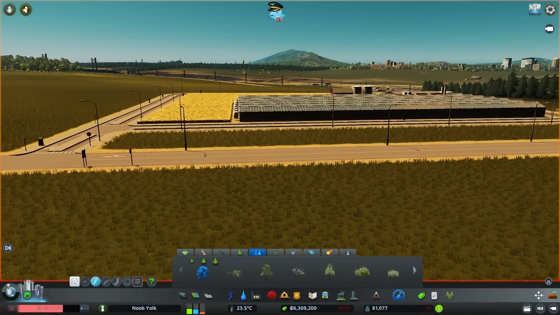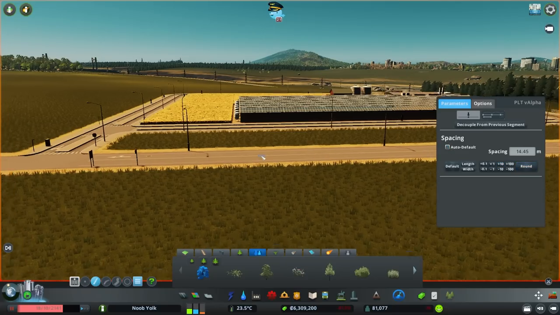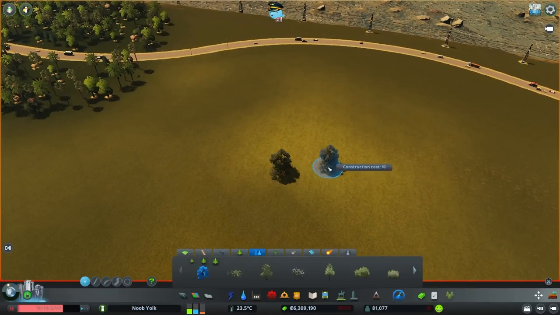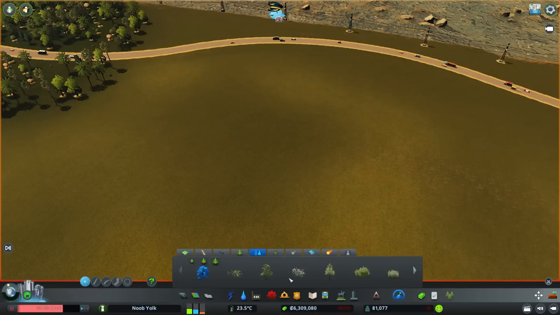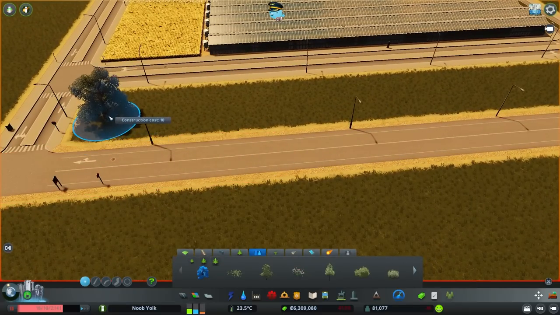If you are going to be doing tree detailing around your farmland areas, then it is important that you don't paint them over the fertile land because it will delete it. I'll show this in practice. See here, we have a bunch of fertile land. I place trees around it, you see it disappears. And then if we delete the trees after the fact, you see that the fertile land doesn't come back. So just be careful of that. Once you do place a tree on it, you won't get it back, okay?